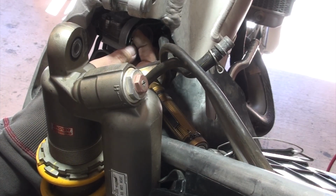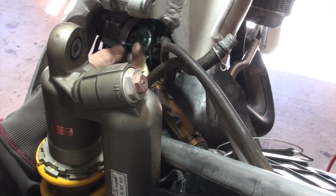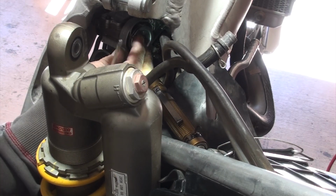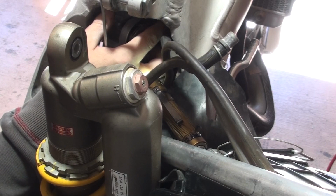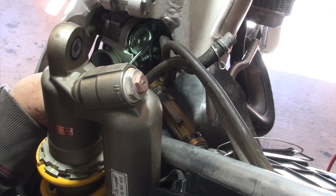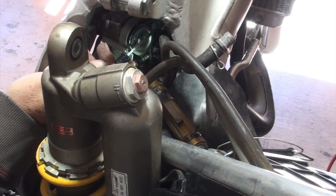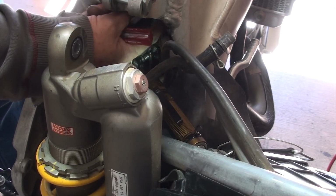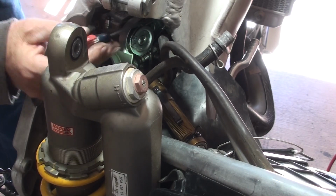So let's get that cable off the bracket, so I have more play with the cable to get it into the slot. T on the outside. There she is, now she's in. And on the pulley. Now I gotta move up that clip I've been telling you about. I know you can't see it right now, but it's a pain. And maybe there's a better way to do this, I don't know. But I never saw any videos of anybody talking through the detail on this, so I really have no idea if it's right. I don't know any tips or tricks. I'm just telling you from what I got frustrated with last time I did this.